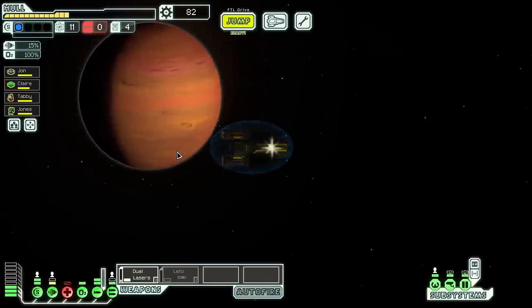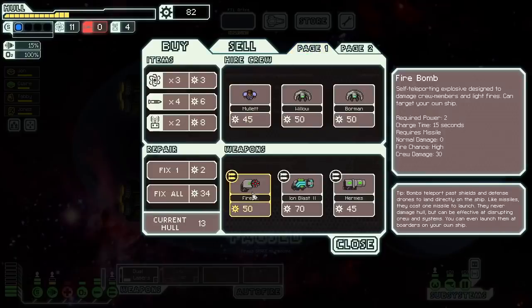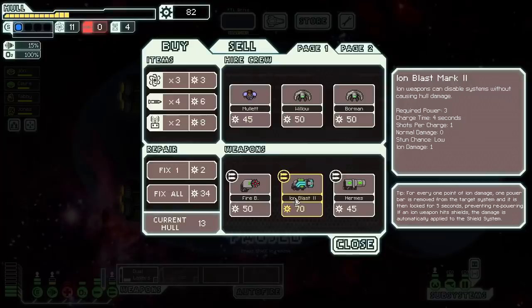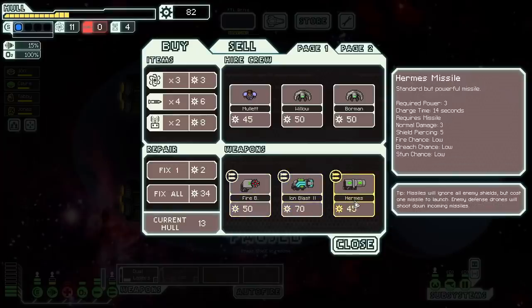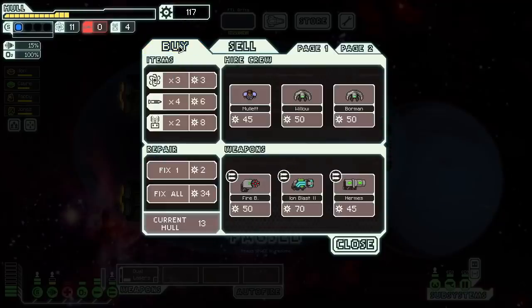Go. I've got stuff to sell. It is a double pager. So, firebomb. Ion blast 2. It needs a lot of power. That's an awful lot of power. Okay. Sell the trash. Sell this. That gets me to 117.